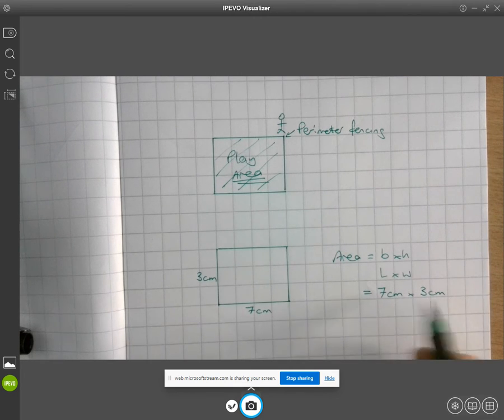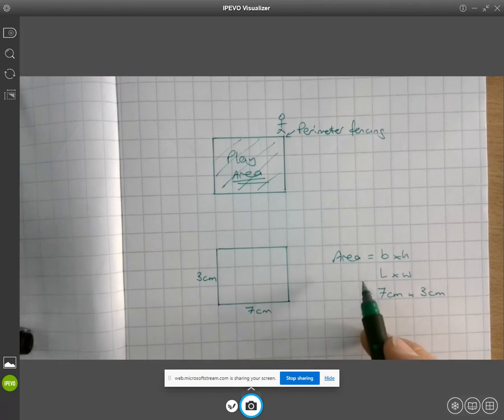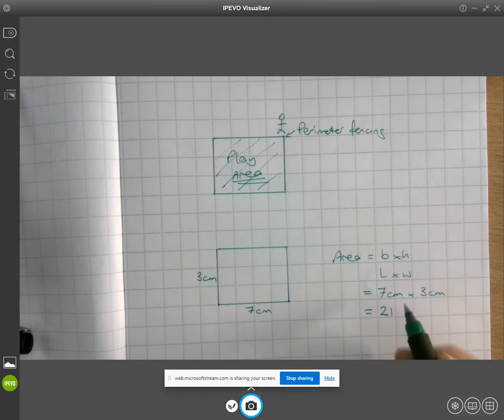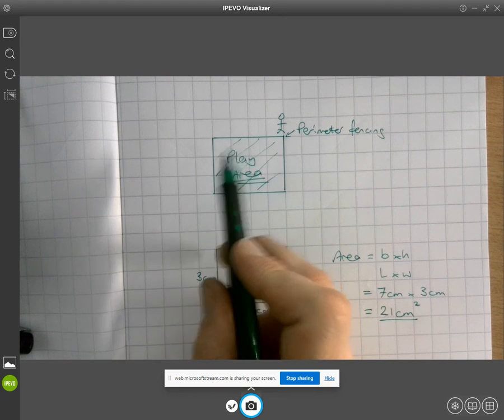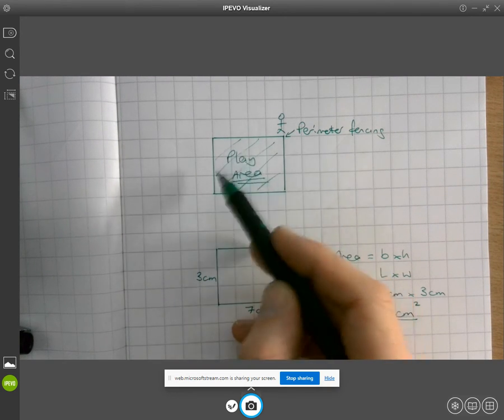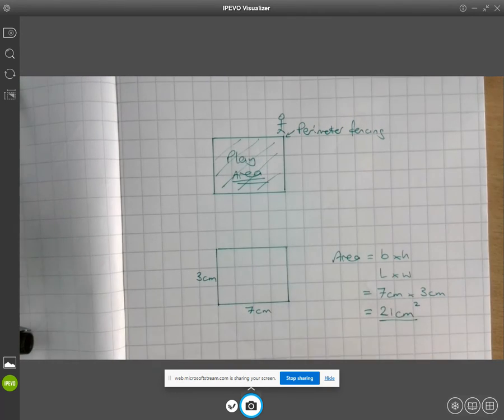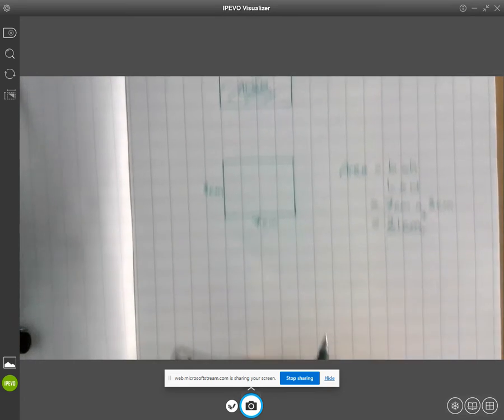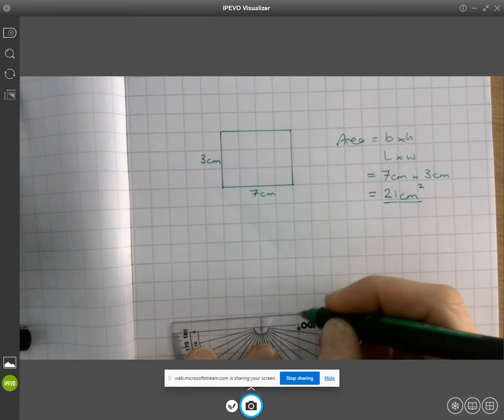And if you notice, I've written the centimetres on because one of the other mistakes students make is with the units at the end, the units of measurement. 7 3s are 21, but centimetre times centimetre makes centimetres squared, and that's important for area to get those units correct. It's units squared. And again, if we just go back to this analogy, the play area is full of lots of squares. If we then come on to a perimeter question, pick a different shape. Let's go with the triangle.